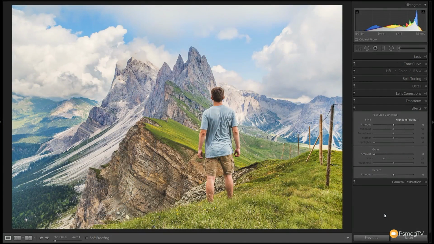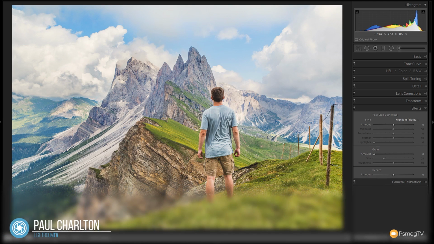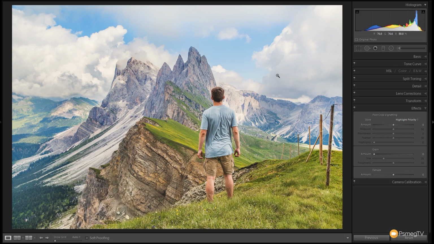So here's the starting point, and as you can see, it already looks quite different to the effect that we're going to create. It's a great looking image, and there's a lot of real fine detail in there, and this particular preset works really well with that kind of detail. So the structure in the mountains, the rock line, all those things will really be pulled out. It also accentuates and works really well where we have the sky and the clouds with some real definition in there. So as always, let's go step by step through the entire process in the develop module, and I'll show you how to recreate this preset.